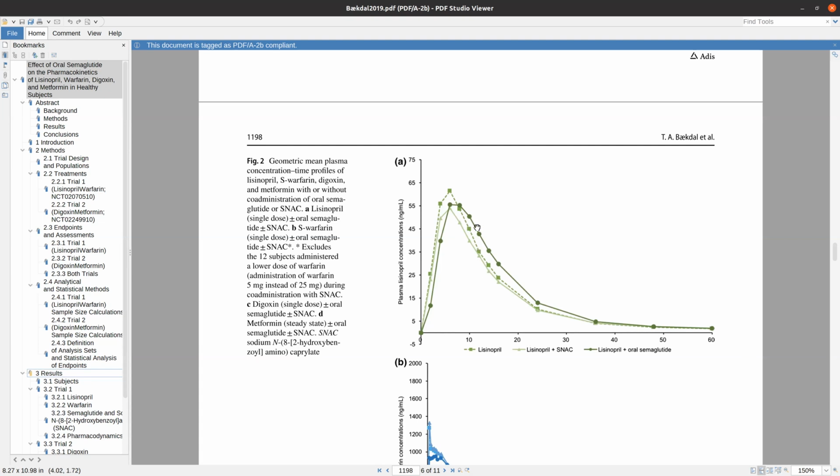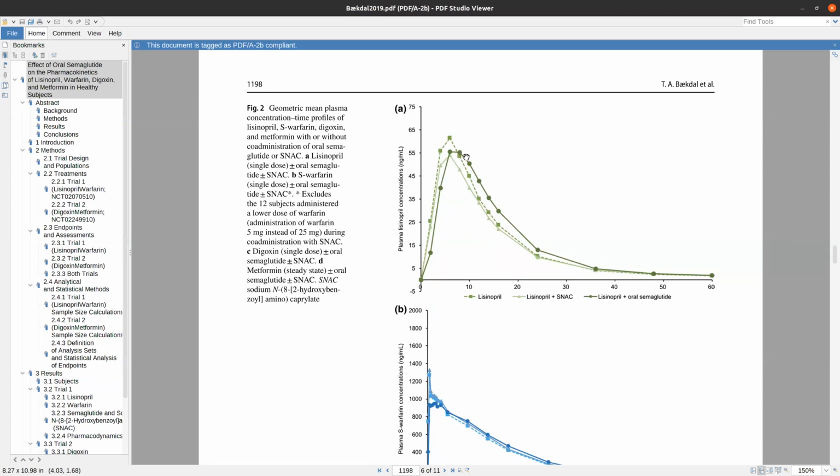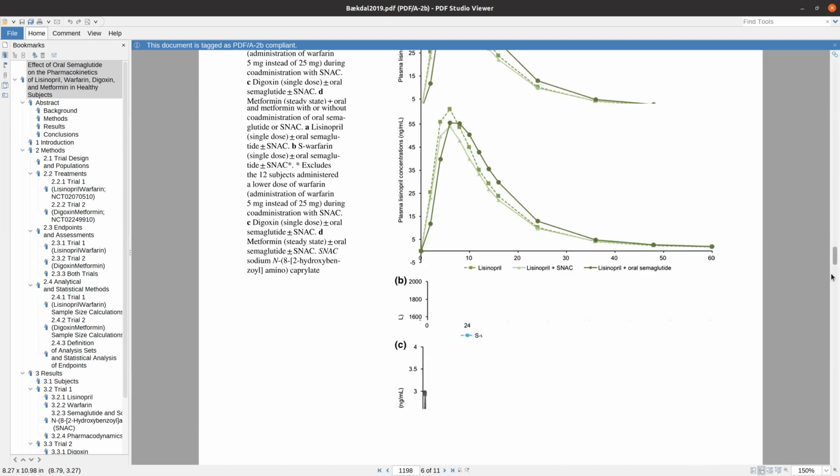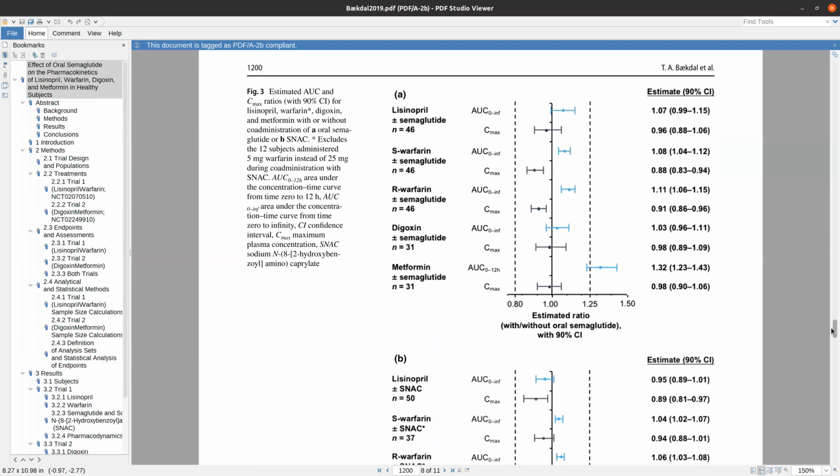So not too fast. It's definitely surprising that this takes so long to reach the peak plasma concentration. You saw for the caffeine, it's like 1-2 hours. So probably they're taking tablets which are highly coated or have very slow distribution of the substance. But overall, this looks okay. What I don't like is I don't see any error bars, so we have no clue if the error bars are super big or super small. So nothing about variability here. But overall, I like that the curves look pretty nice and also don't look too crazy if you give different co-medications. So my first look at lisinopril is pretty good.